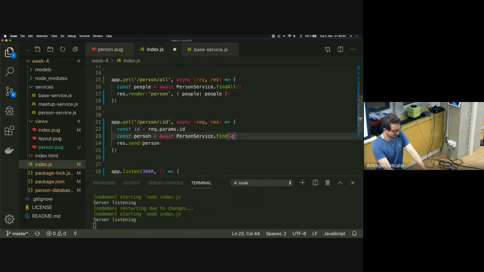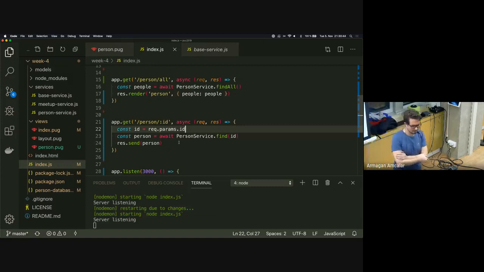Think of it like function parameters. What you have here is almost like a function call, and you're passing in different variables as parameters to it. That's what the colon makes for us. And whatever you type after it, in this case ID, is available as a parameter in your request, and you fetch it through req.params. Whatever the text is.